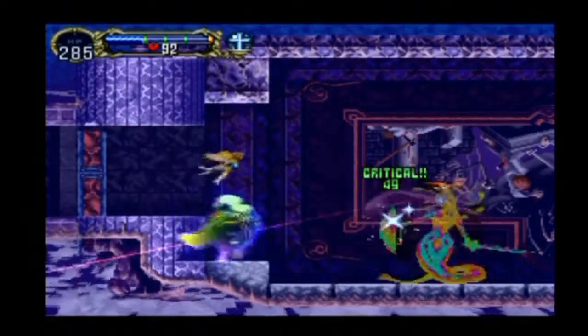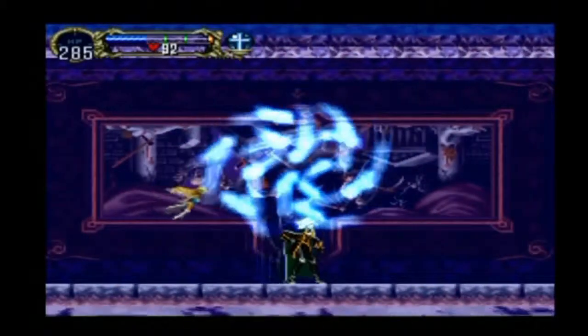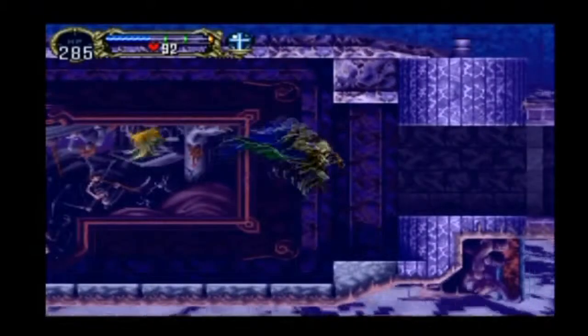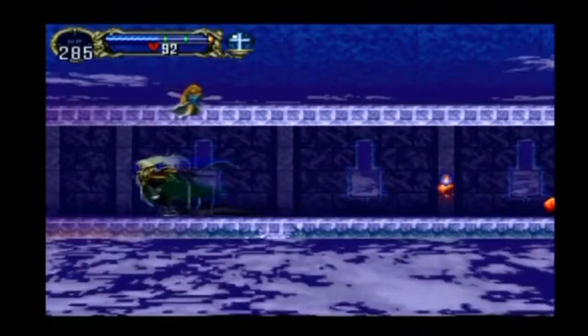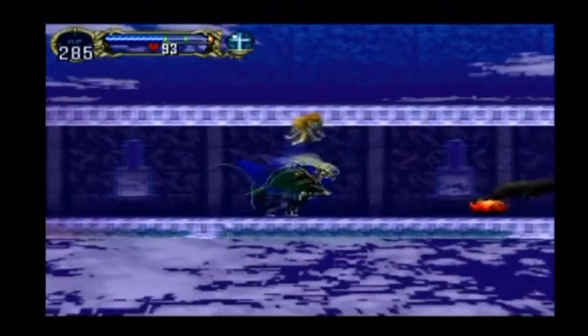There you go. There we go. Crits and hits. Hits and crits. The Heart of Vlad. It's like, I got a heart. Dracula's heart. What the fuck? What is that? It's a warpy shadow panther.